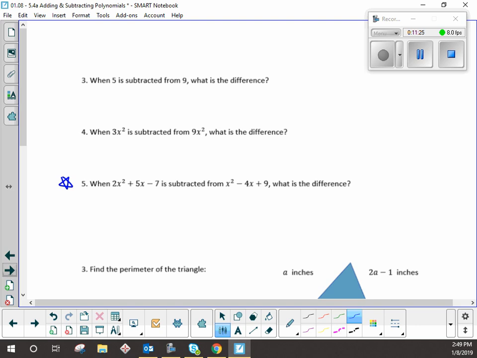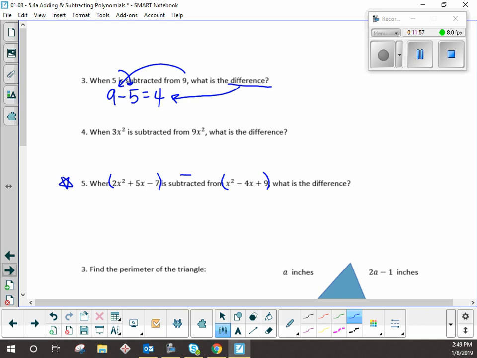What math did you do to get 4? 9 minus 5. It's just backwards, right? So the 9 gets written first and the 5 gets written second. And when you have this word difference, that means the answer when you subtract, okay? 4 is the difference, right? So if I was real quick just talking about 5 again, the most common mistake is to just take this group of things minus this group of things. And you see how that's not right?